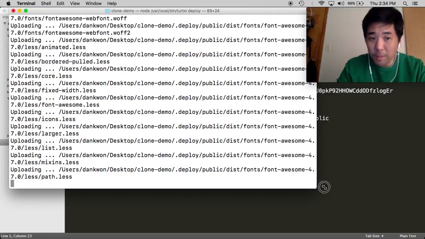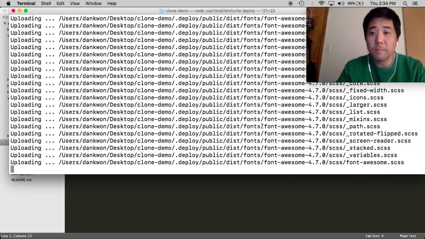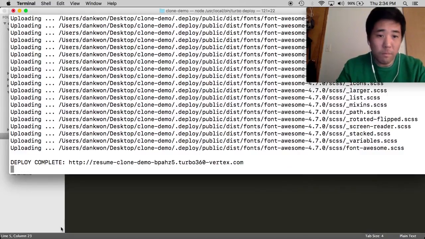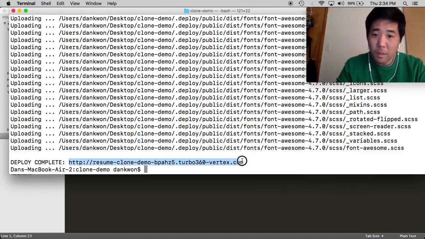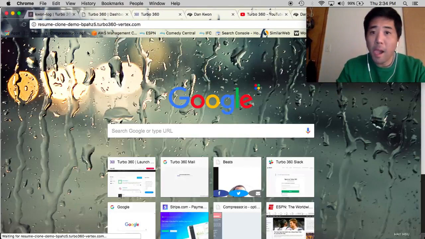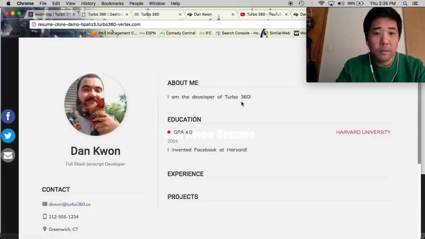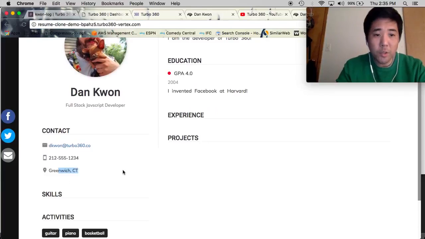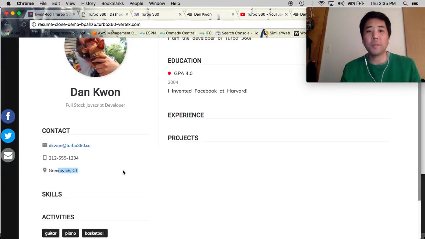Okay, almost ready. There is our staging link, same as usual. Greenwich, Connecticut. That's not where I'm from, but I just picked the town.